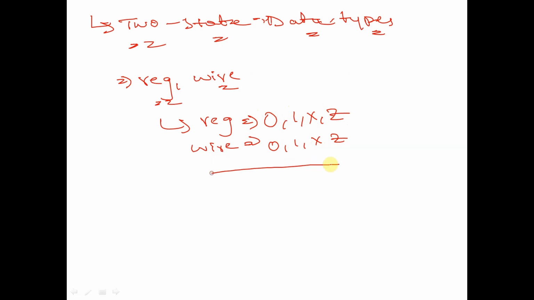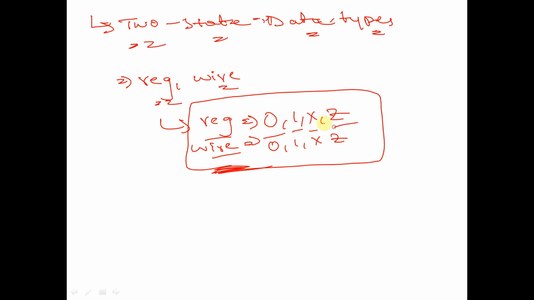Reg and var can store these values. Am I right? So reg or var can store 0, 1, unknown and high impedance. So this reg and var can go into 0 state or 1, or it can also go into unknown state or a high impedance state.